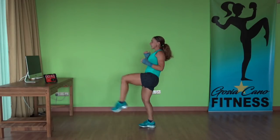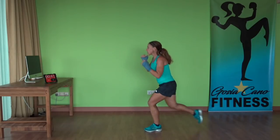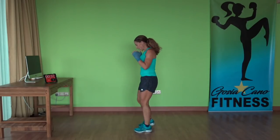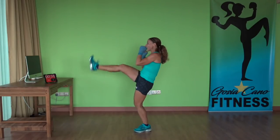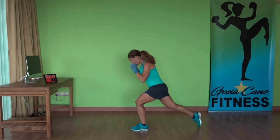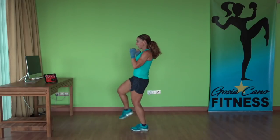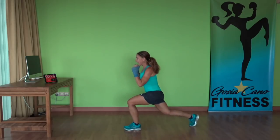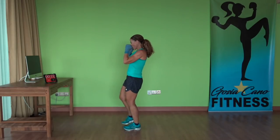Lunge back, kick, change sides. So you're alternating sides. This one you can do it slowly. This is your strength portion. I want you to bring that back knee down as low as you can. Work those muscles.